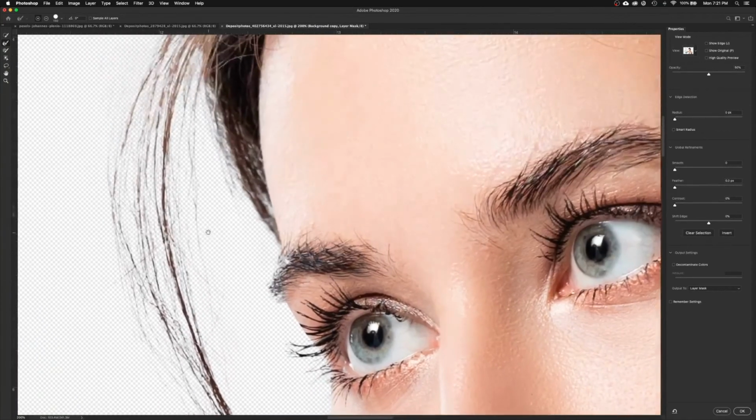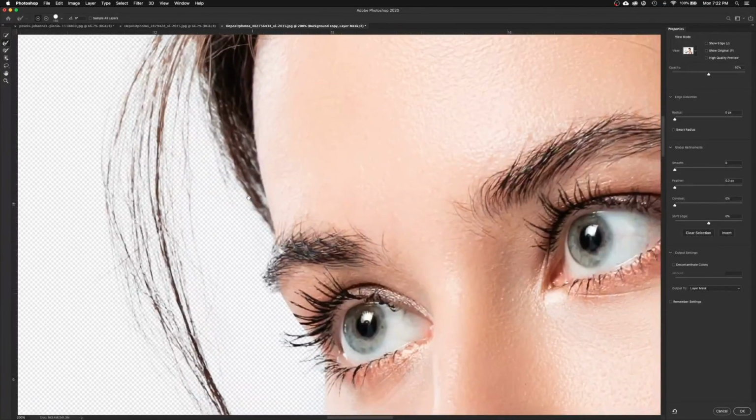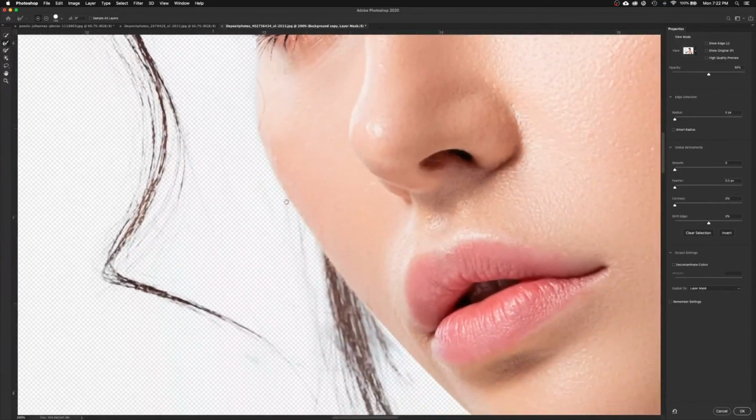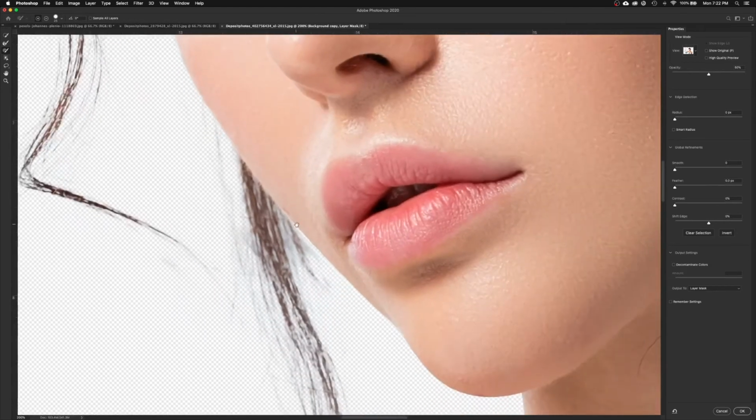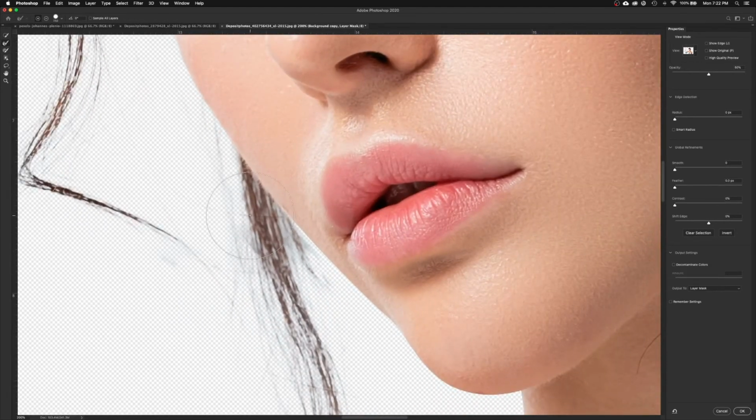And once we're kind of satisfied with the hair, what we have to do now is where I said it kind of took out her face, we want to take the standard brush tool here. And with the plus button, we just want to paint back in right along the edge of her face. And this would be like the one instance I think that a pen may be a little bit better.